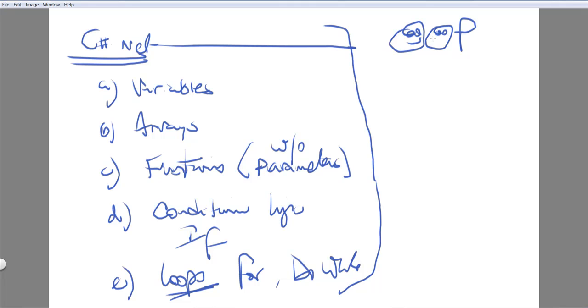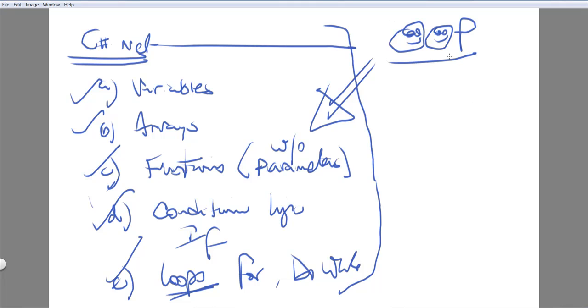So a lot of companies no longer are satisfied with your knowledge of variables, arrays, functions, conditional logic, loops, and all that. They want you to know a lot more, even from a tester's point of view. They want to know about object-oriented programming. So when we are covering C#.NET, we will be learning about object-oriented programming.